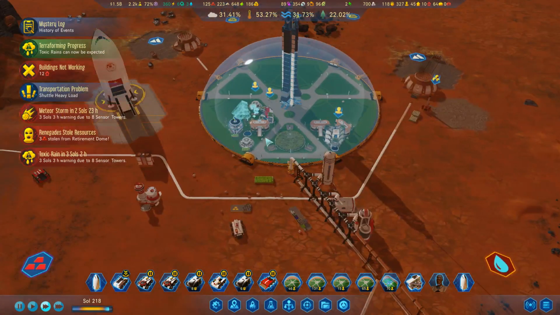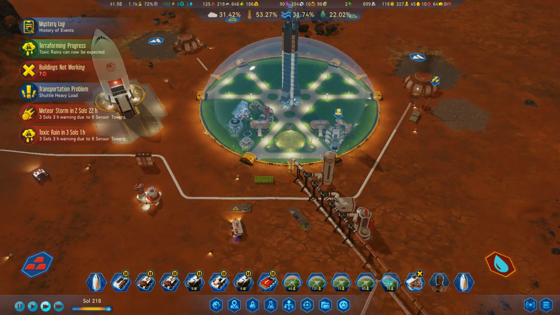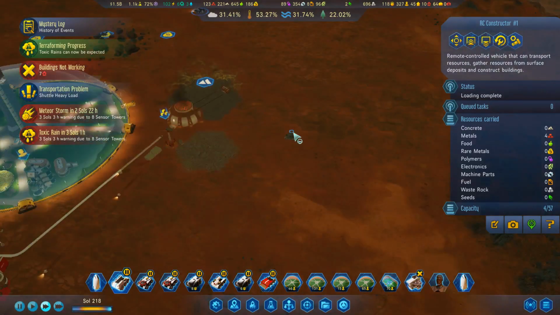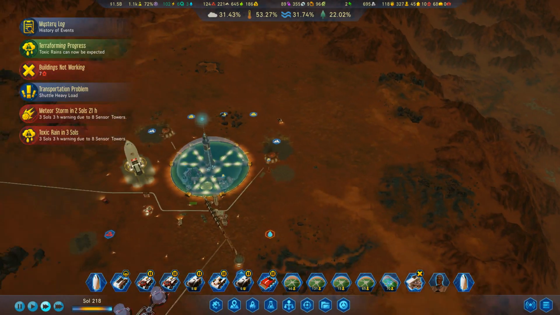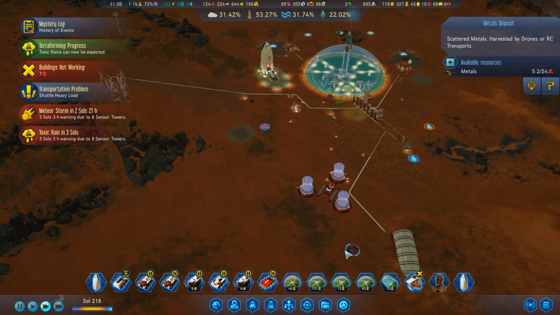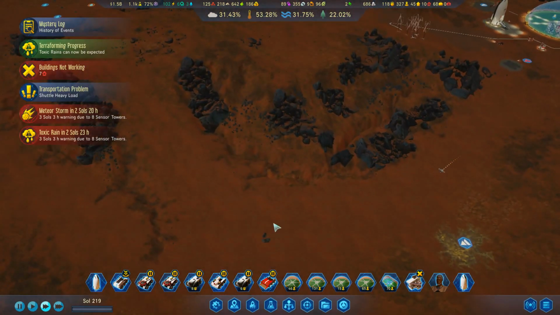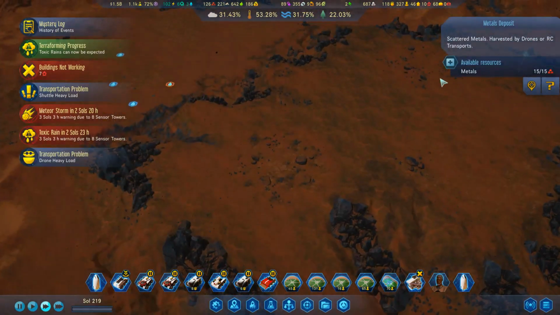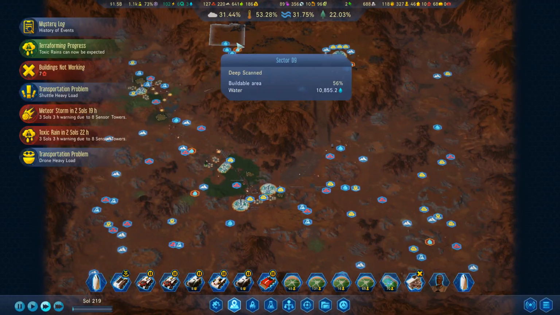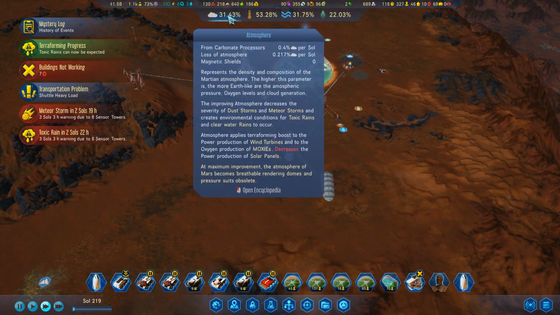Hello, concrete. Was there only 4 to pick up? That's within range. Okay. I don't see any other. There's some down here, I guess. And some polymers up there. When do those get there? Okay, that will help with the atmosphere.